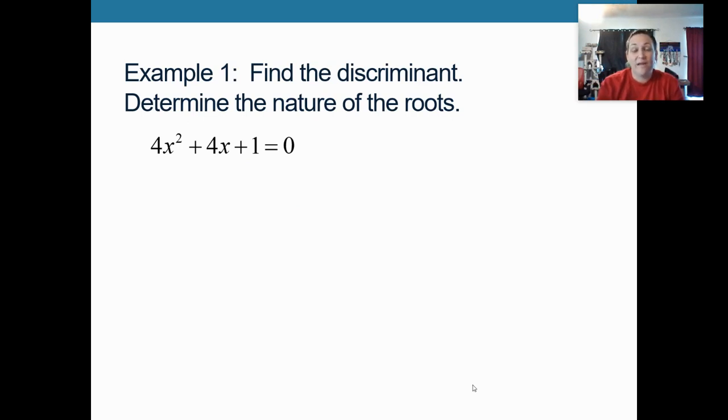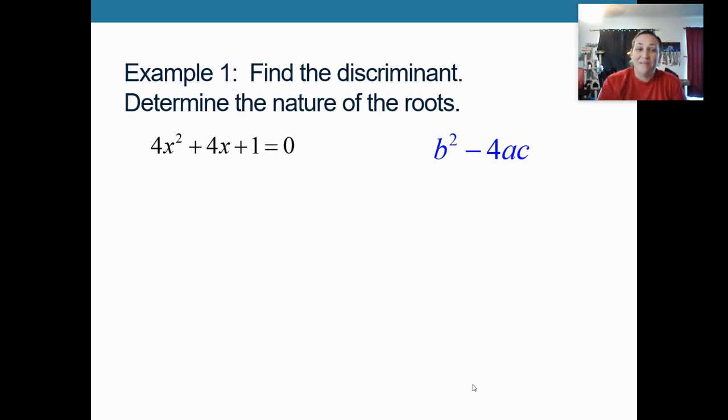In these problems, I am going to ask you to state two answers, the discriminant and how many solutions there are. So you do need to tell me what the actual discriminant is. And if you've already forgotten from our first video, the discriminant is b squared minus 4ac. So that's all we're doing today, b squared minus 4ac. No square root sign, just b squared minus 4ac.